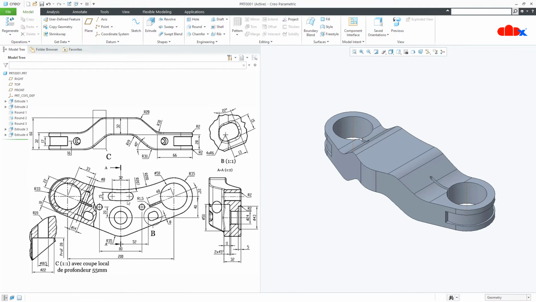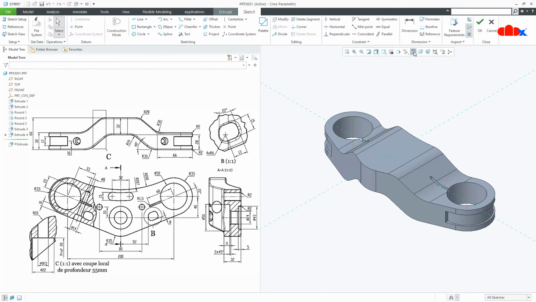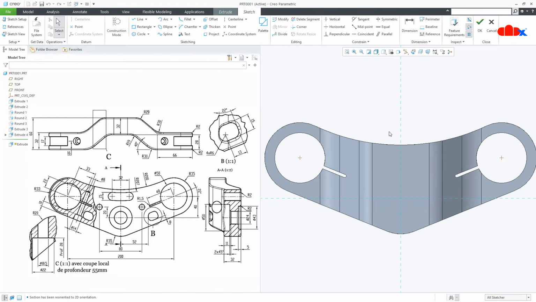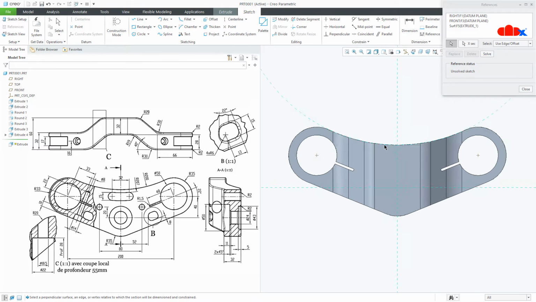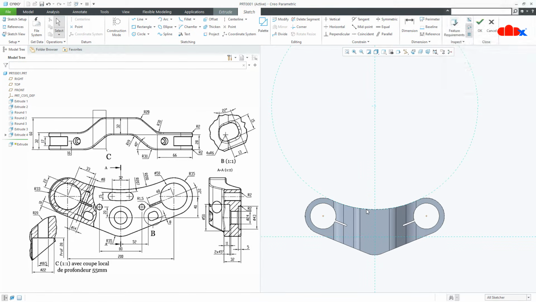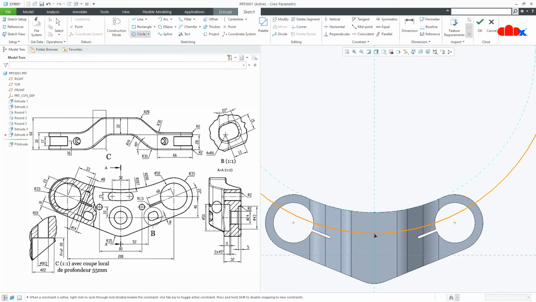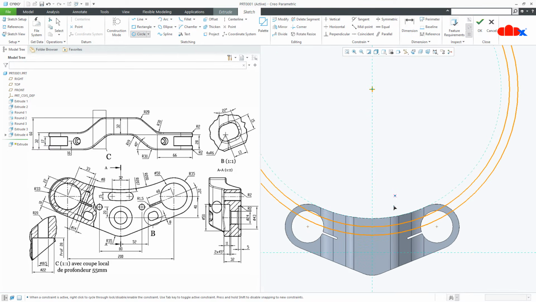Now the next feature is this one. So once again go to extrude, select this surface, normal, go to reference, select this reference. Now draw the circle from here, this side, and from here, this side.